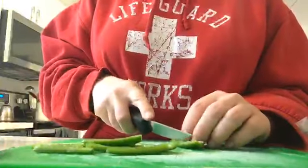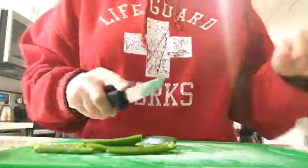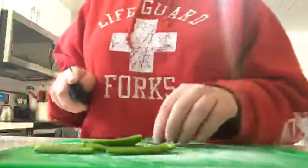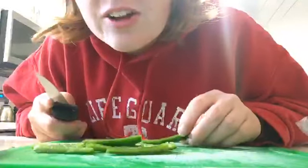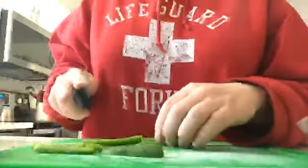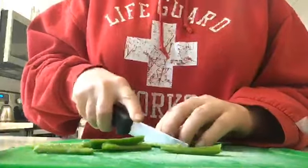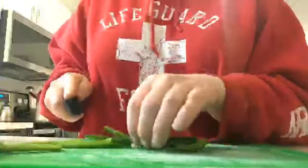I like using the smaller knives because I feel like it gives me more control. Someone is mowing the lawn — I don't know which neighbor it is. Welcome back, Hurst! Dread is giving me crap for having such a small knife, but it's a good size because it's about the size of the peppers as well. You two are so cute together.